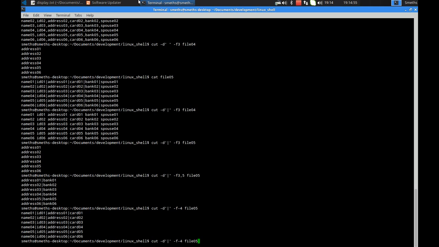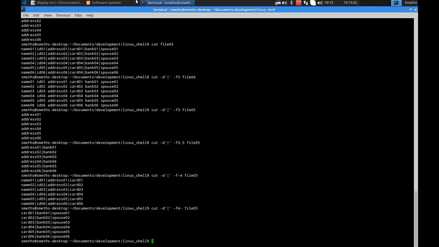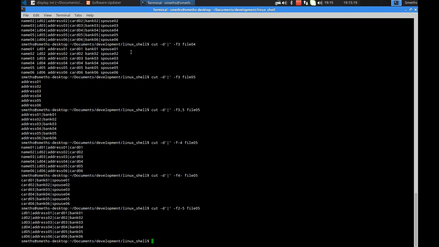What about if we want 4 onwards? It's not much different. Just do 4 followed by a dash. If you go back up to the top, you can see that's 1, 2, 3, 4 onwards. So no real prizes for guessing. If I want the 2nd to the 4th, or the 5th, say, that would be the syntax we use. There are a few others that are pretty useful, but I think we've covered the main ones: up to and onwards. So that's really how you use the -f option.